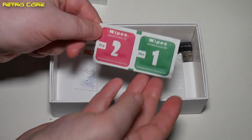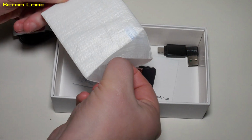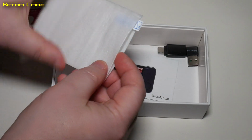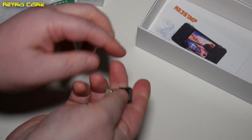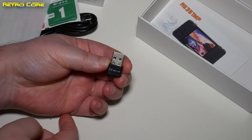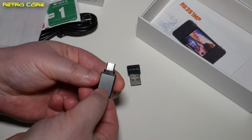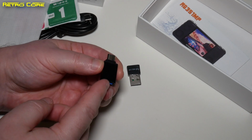We have some alcohol wipes, and the reason we have those is because it comes with a glass screen protector. Just check this out, if we can get it out. Look at that, a proper glass screen protector, none of this plastic crap. So we've got one of those, we've got a little manual in there and two little USB devices. This one is our Wi-Fi adapter, so we can connect this device online. So yes, it can connect to the internet. And this is a USB-C to normal USB converter cable, converter dongle I should say. And hopefully this will allow us to use standard USB controllers on this device.